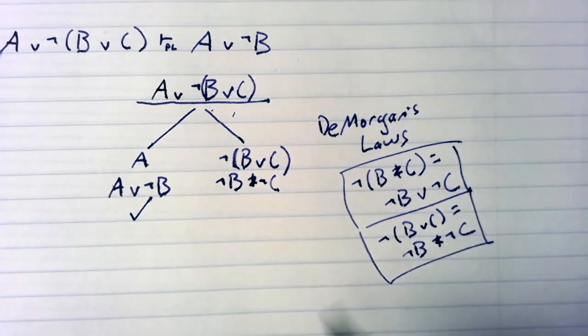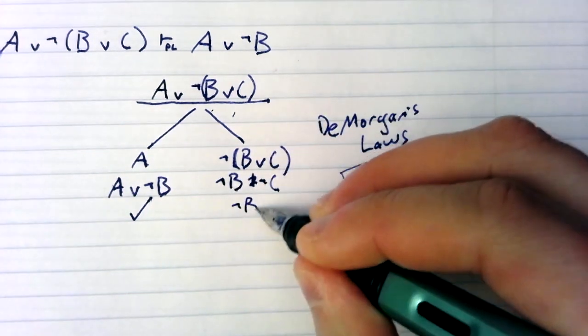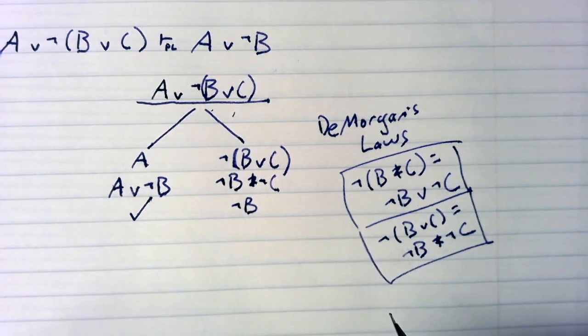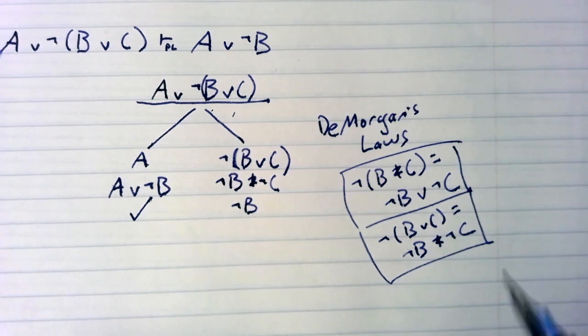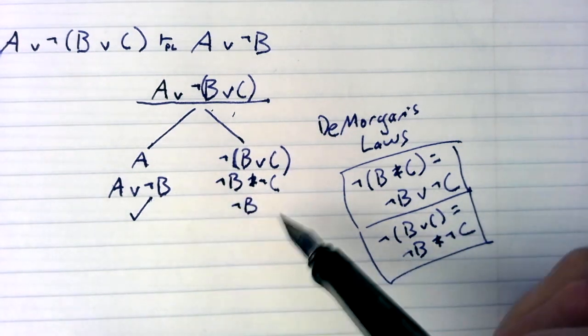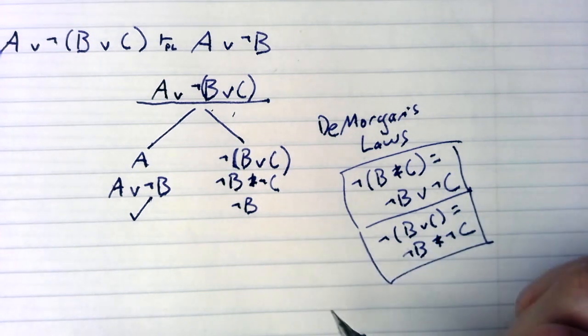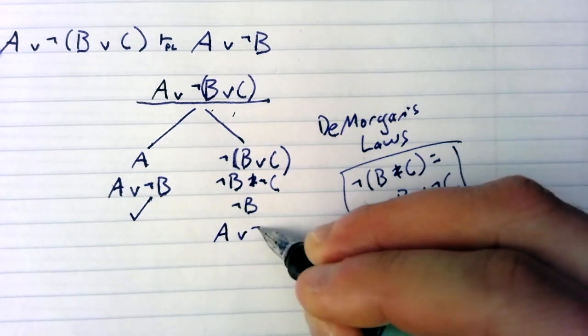And look, one of those things is not B. So conjunctions are great for you, because they mean everything inside is true, so you can just pluck off parts, like fruit from a tree. It's wonderful. You want conjunctions. They say a lot. And the more that you have said, the more you can prove on the basis of what is said. So, not B. And then we just do the same thing that we did over here in principle. If not B is true, then whatever or not B is true, since our "or" means at least one. So, A or not B.